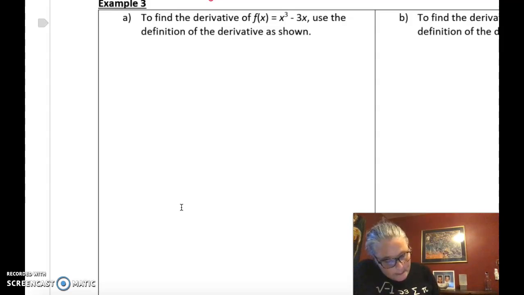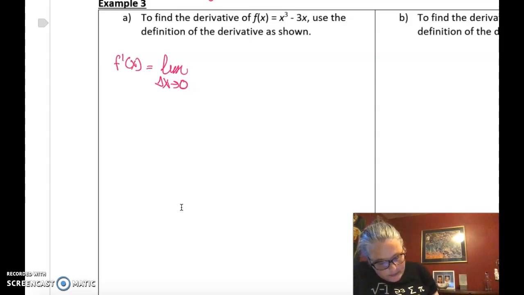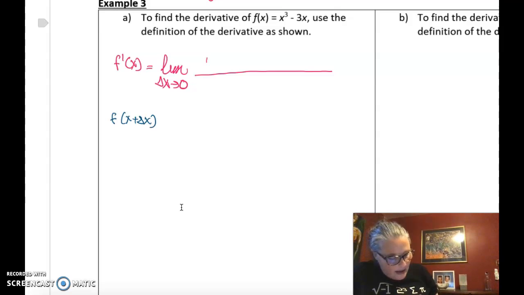So we're going to write f prime of x is equal to the limit as delta x approaches 0. You could also use the letter h instead of delta x. It's just a preference thing. Over, then we have to, and some people like writing, because it gets messy really quickly, they like writing f of x plus delta x. I have to find that, and f of x is already given, so I don't have to find that one. We're not substituting anything in.